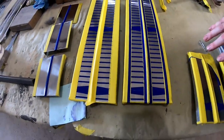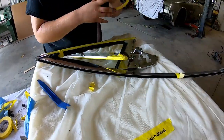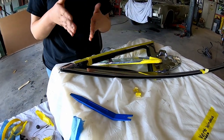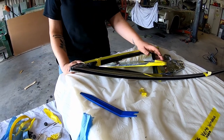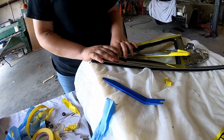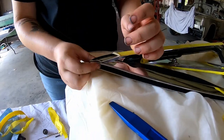Originally, these vent window frames would have had a screw here, and two screws down here to hold the window track to the vent window frame. Somebody had already done all this — they had drilled out the holes and riveted it shut, so we couldn't put the factory screws back in. We spent the rest of this morning drilling out rivets, cutting them down, and putting this frame together. I'm getting the final fitment on the rubbers right now, and then we'll assemble the window. The other channel is missing the tab that the rivet goes through, so Brad's going to weld a washer there and we're going to re-rivet it, and then we'll have two vent windows.